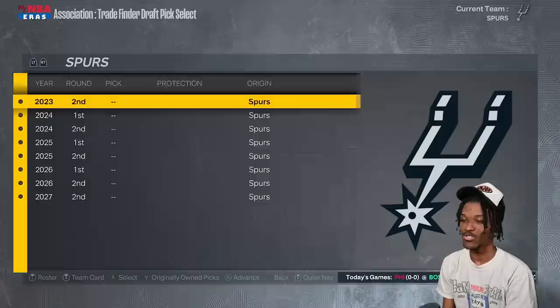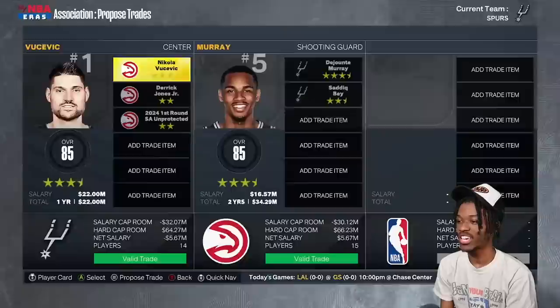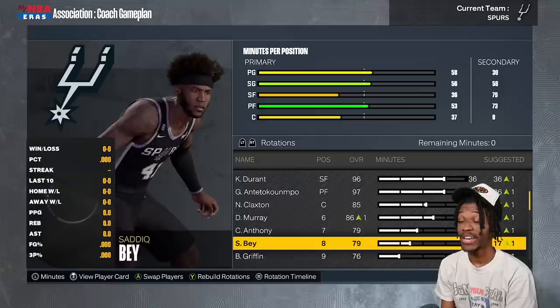I just need one really good center and then a solid backup. I don't need both of y'all there. Bro, I can get DeMar DeRozan. But Trey Young is actually elite right now. I'm going to get DeJounte and we're done. I mean, we're not done, but we are done. You know what I'm saying? We got the pieces we need. DeJounte is going to come off our bench. We also got Cole Anthony and Sadiq Bey in that trade. I didn't even realize. Let's just go trade for a backup center that's solid and let's go win 62 games and cruise to the NBA Finals.